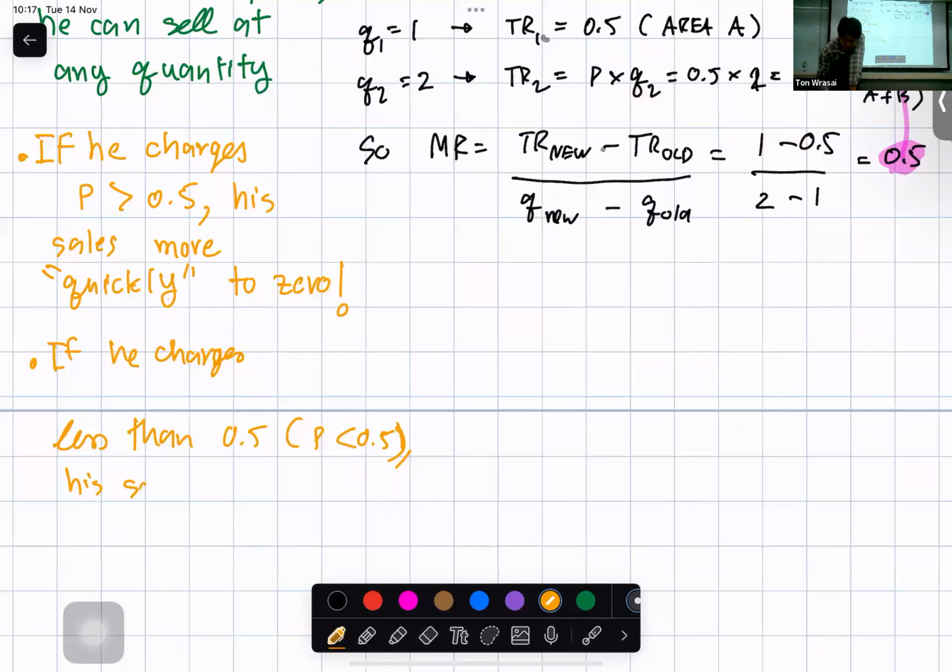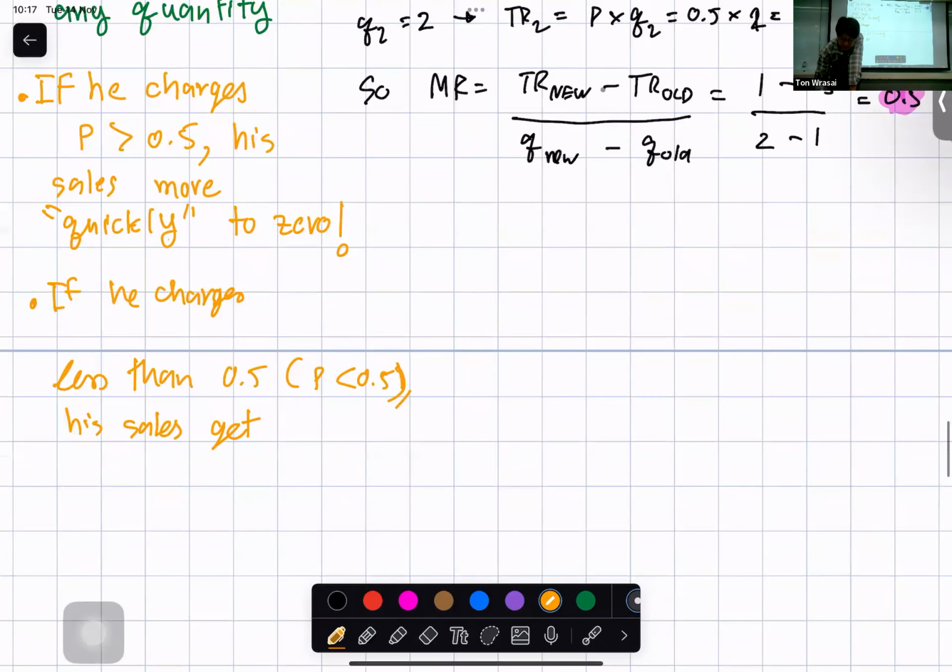I would say this is a simulation. It's not what really happens because this is a little firm, and the production capacity is not large enough to serve everyone. His sales would get virtually explosive if he could manage to supply.